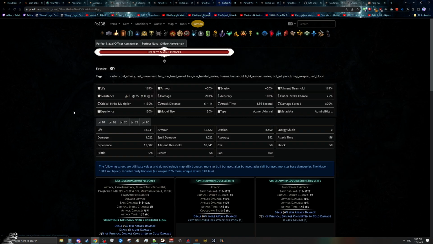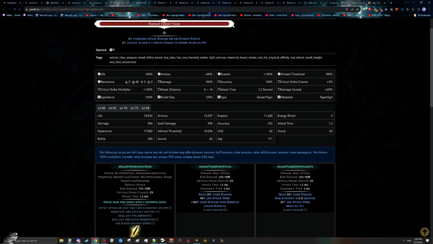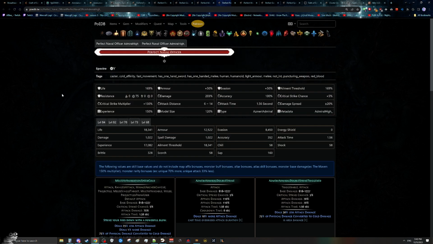The other thing to mention about the Naval Officer is that its health is also fairly low, but it is going to be capped on cold res, meaning you only have to worry about fire and lightning. Also having a decent amount of armor and evasion. This is going to be just as squishy as the Tiger, but I think both of these together will be just fine, especially if you scale a bunch of minion life.